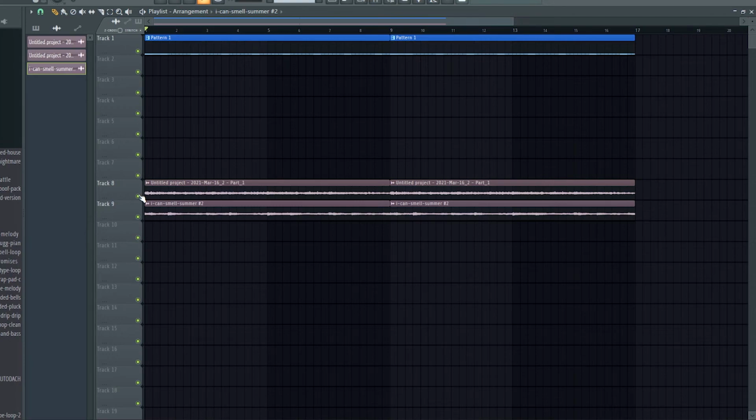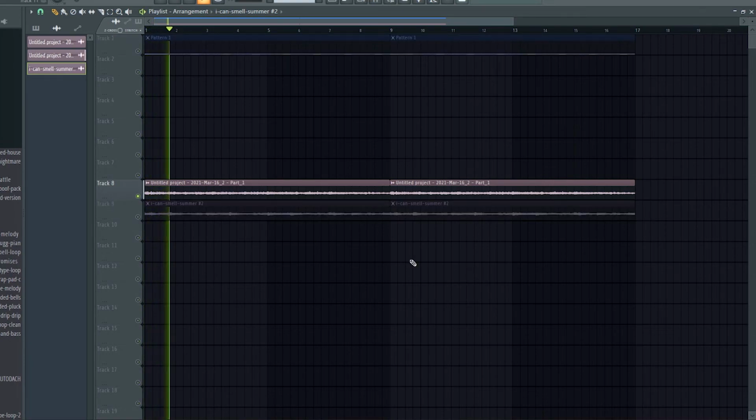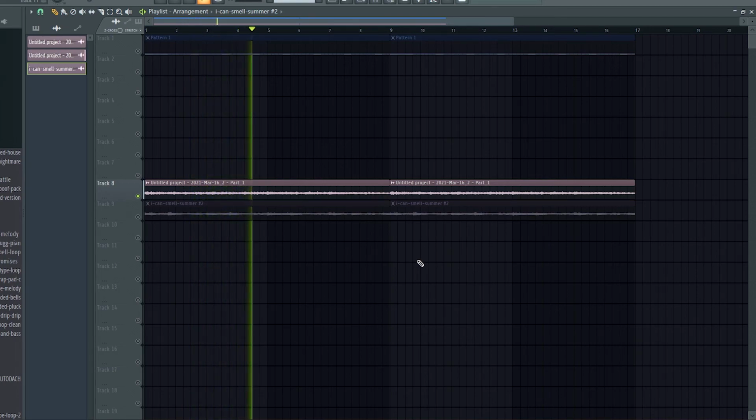Here's the granular sample by itself. So it is a bit of a mess, but it's all about trying to find that groove in there.